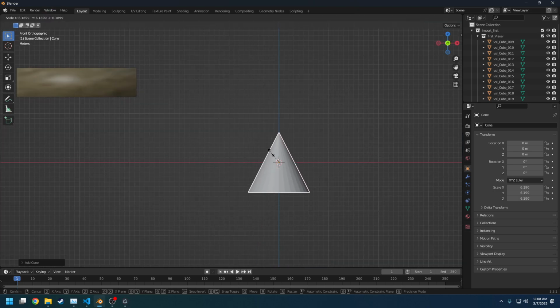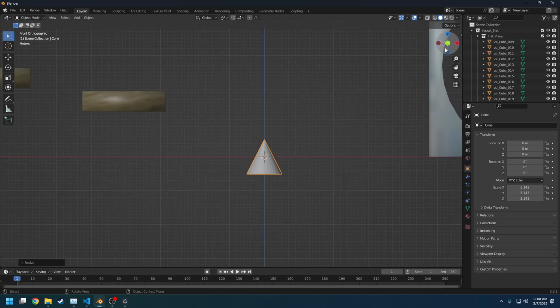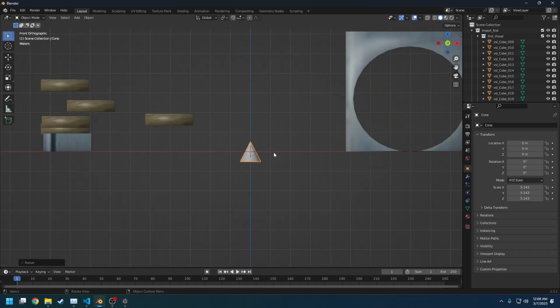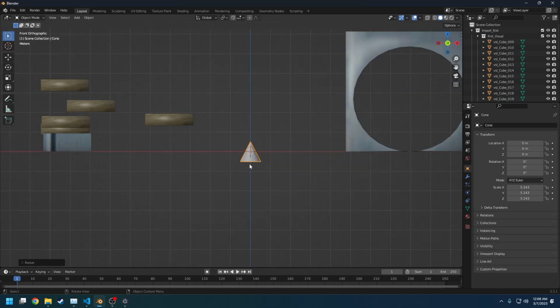I'm going to scale it up just a little bit. If you notice the object properties on the right, I'm going to set this to about 5. That's a good size to set most of your objects, for example, item boxes, springs, maybe even enemies. And I'm going to lock on to my axes, which will make it easier to move these items in a more precise way. So I'm going to move this cone right next to that platform.